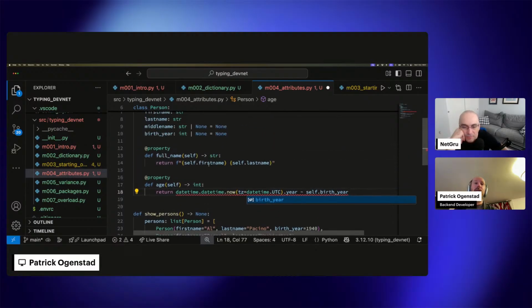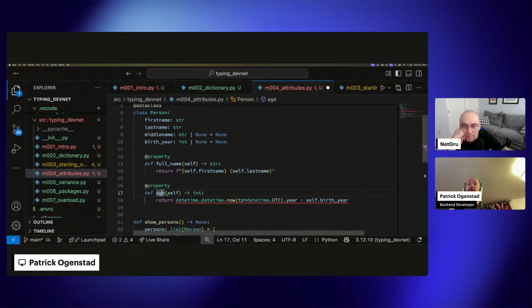In this case, the correct approach would probably be to raise some kind of error if you asked for the age, or perhaps birth year should be mandatory, so that we have to supply it when we are creating the persons of this class.